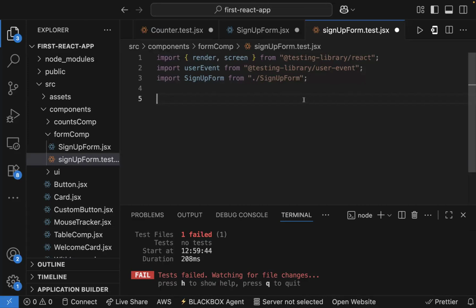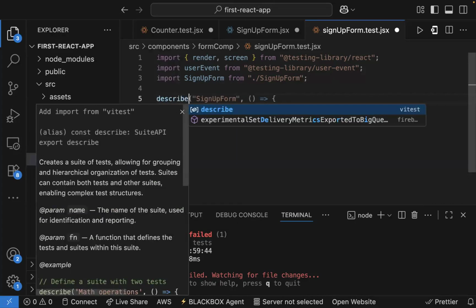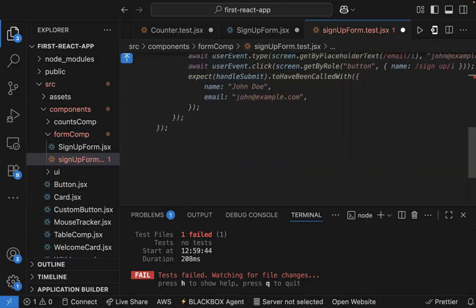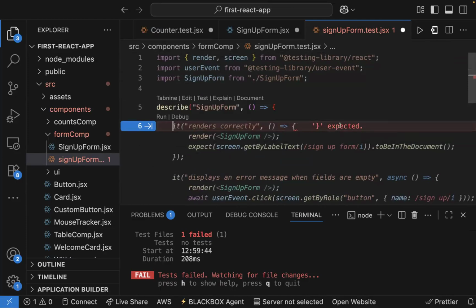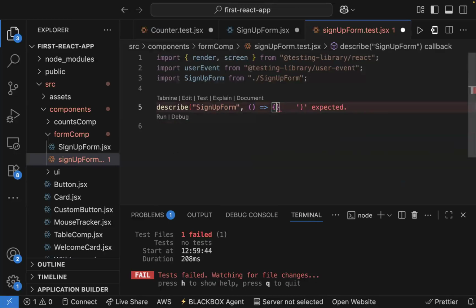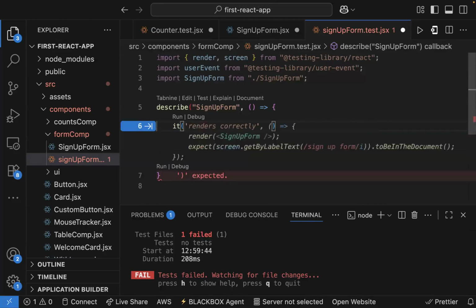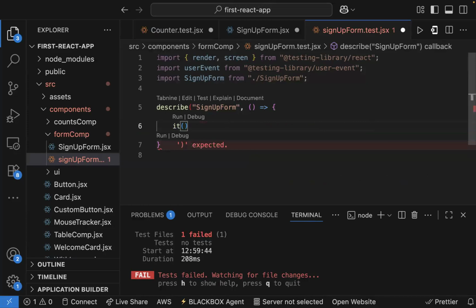For this test scenario, we want to satisfy first the sign up form. So let's describe the form, SignUpForm. For the sign up form, we want to say the sign up form should submit user data when valid.